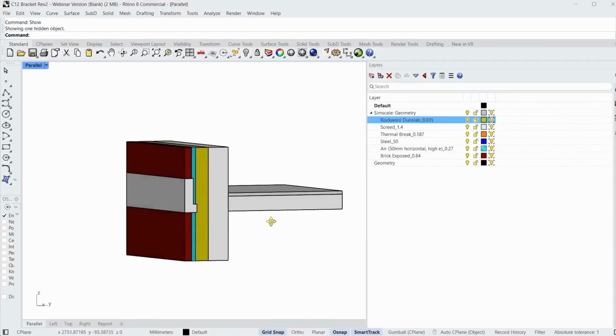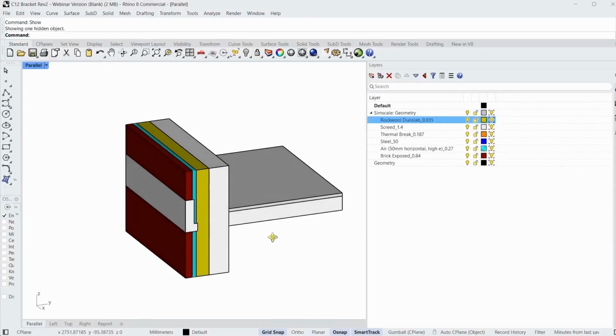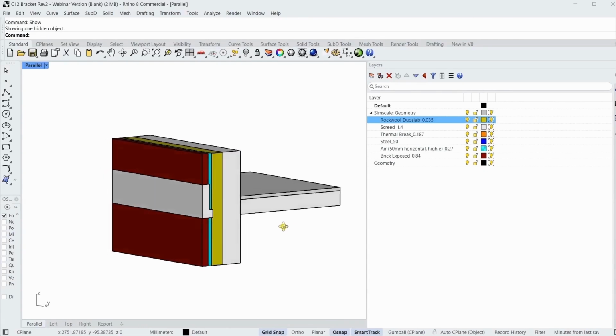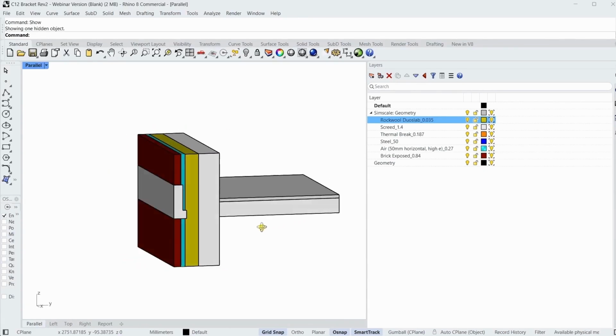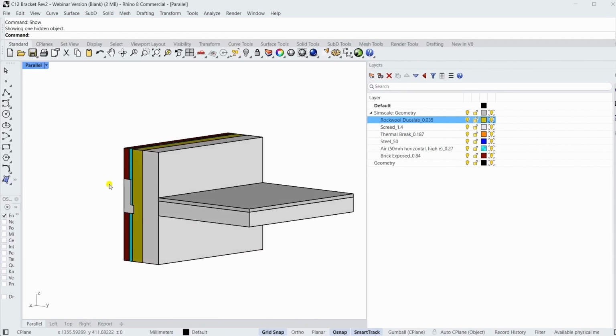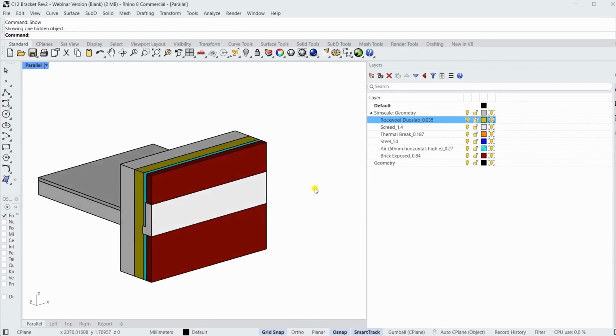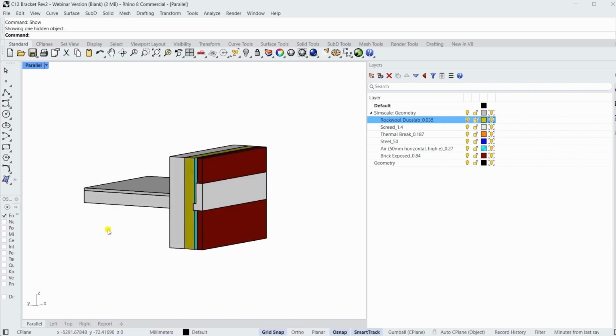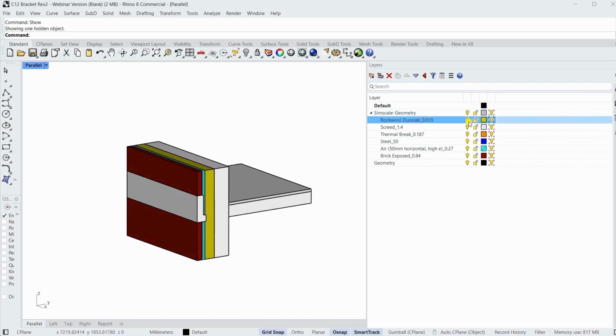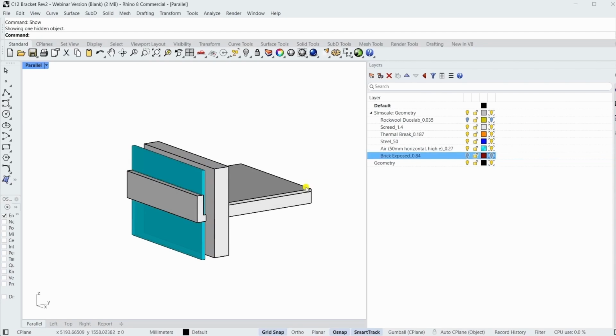Okay, so here we have the completed geometry of the thermal bridge, which has been put together using the rules that Rami described earlier. So now we have something which we know is robust, and we're ready to go on to the next stage of the simulation. But just to show you around the geometry in a little bit more detail, if I hide some of these layers, we can then peer inside and look at the main elements of the thermal bridge here.